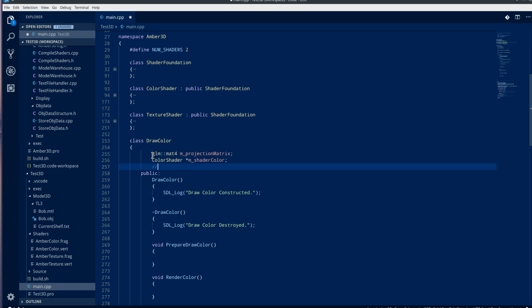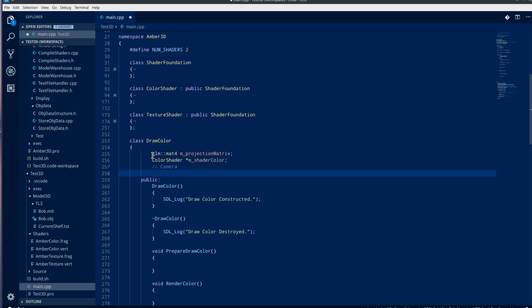We need a camera. So yeah, we're getting to the stage now where we're getting this problem with camera and light, aren't we? What am I going to do about light?